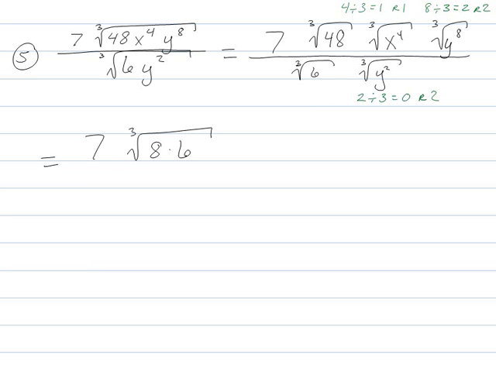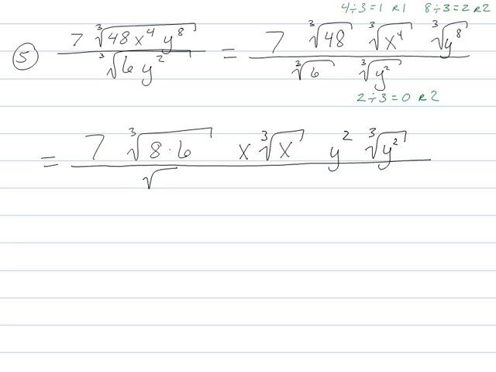Okay. So for the x, I've got 1, remainder 1. For the y, I've got 2, remainder 2, which is just a coincidence. And on the bottom, I've still got that cube root of 6. It's starting to look promising, actually. And then this one is just 0 remainder 2, 2 on the inside. Okay, so I'll separate these out again. 7, cube root of 8 is 2, and I've got the cube root of 6 left over still.